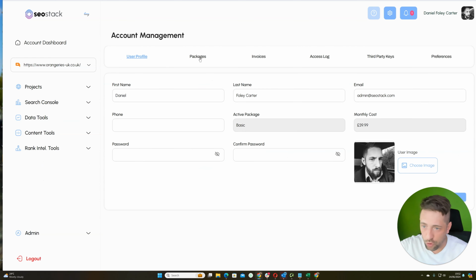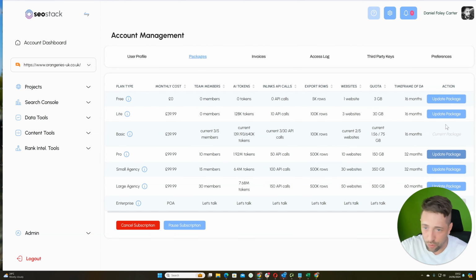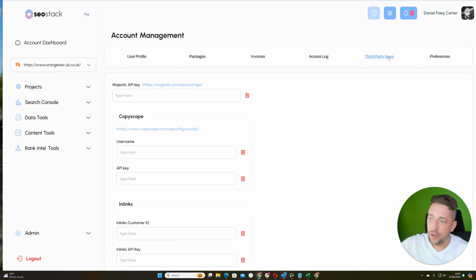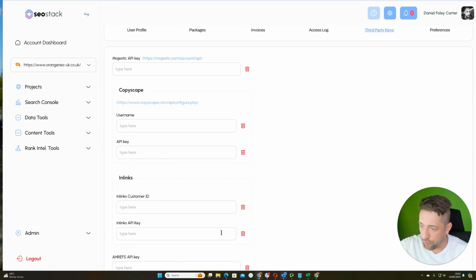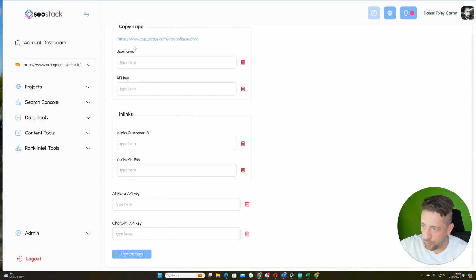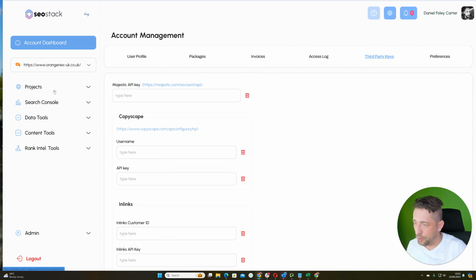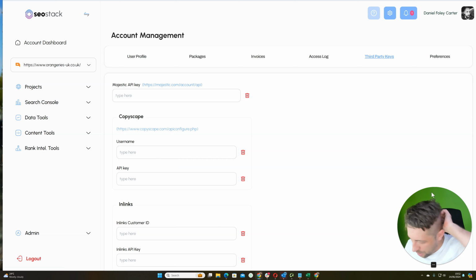You've got the ability to pause your subscription, upgrade your subscription, so you can pause your plan, you can cancel and delete your data. There's third-party keys, so you can provide your own keys in here if you want to pull that data in, and loads more.